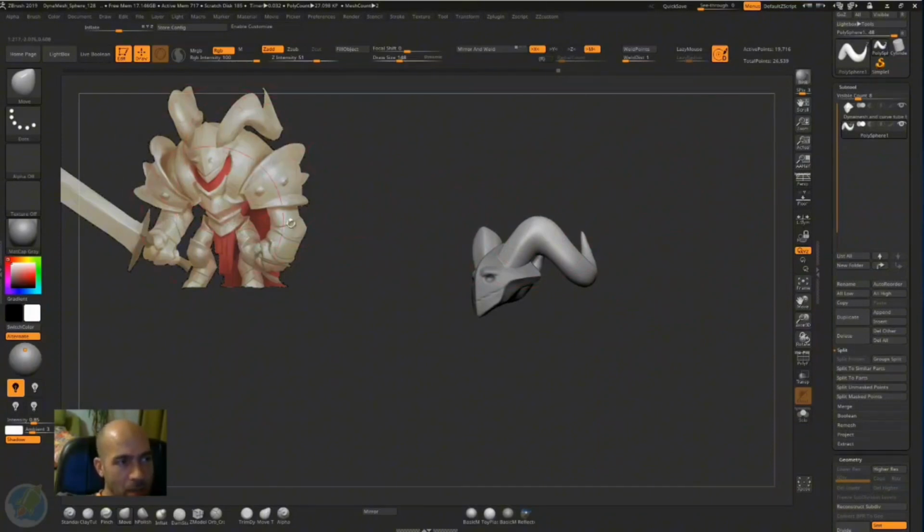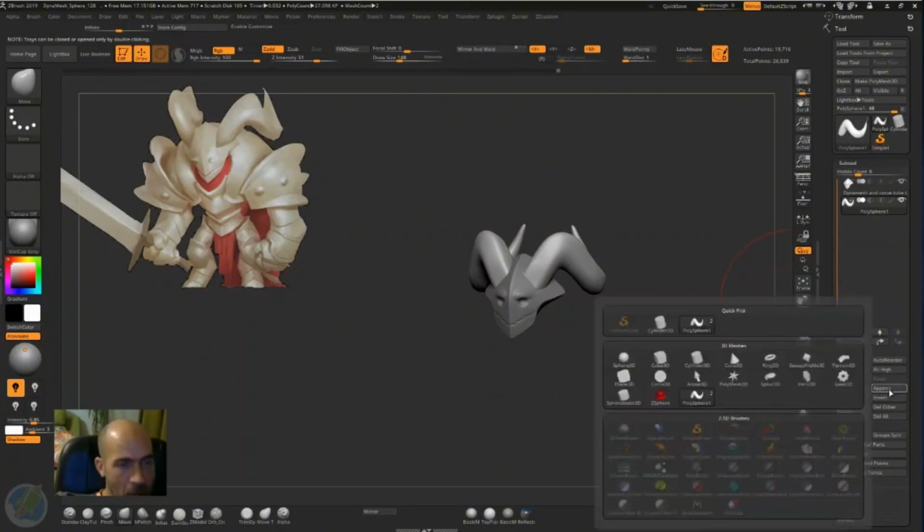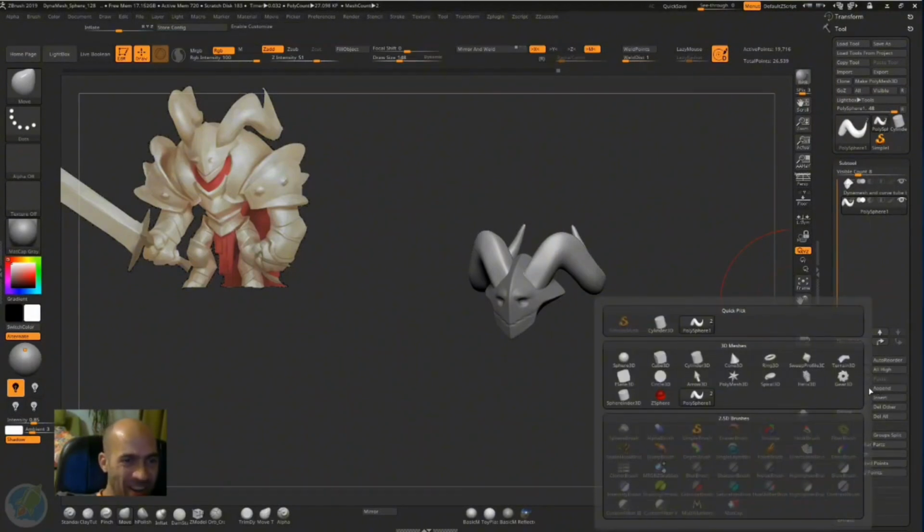So now I need to make the body. It will be easier for me, or the most easy thing, to add the body using append. So when we are on subtool, so tool menu, subtool, and then we go to append. Append subtool, press it, and then don't move your mouse anywhere else except in the menu, because if you go someplace else like here, the menu is gone. So pressing and going directly to the menu and staying inside will be your best bet for this menu to stay here, because if you go a little bit outside, it's gone.